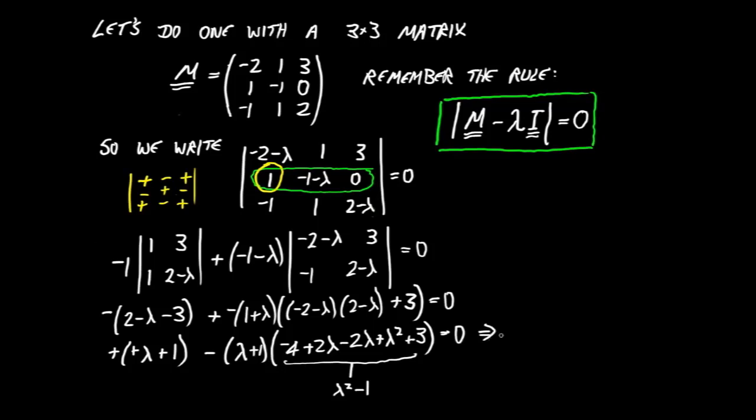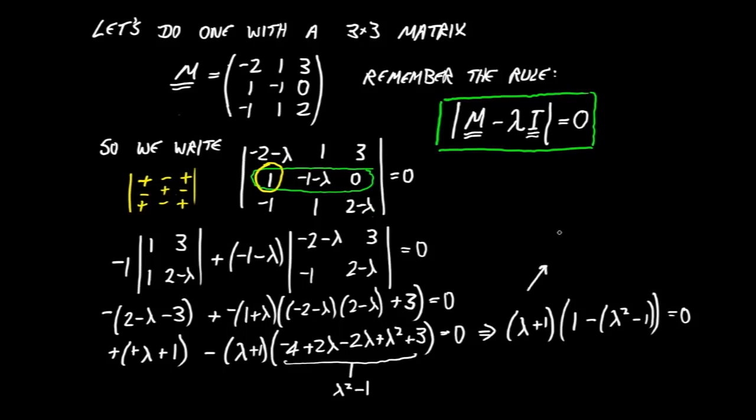So now we can really tidy that up, and we can take out a common factor of lambda plus 1, and the first term was just that, so there's 1 for that. And the second term we've just found is lambda squared minus 1. Pause the video and check you agree that that's a tidied up version of the equation.